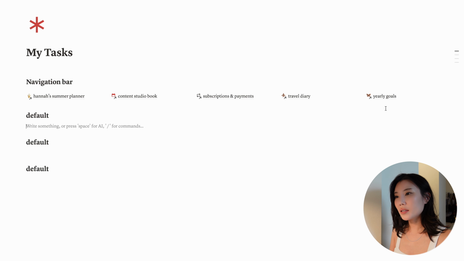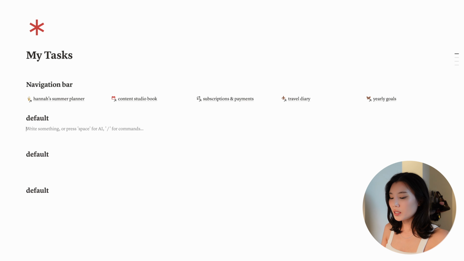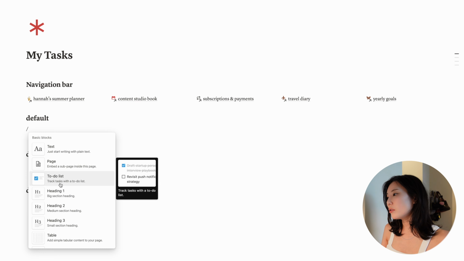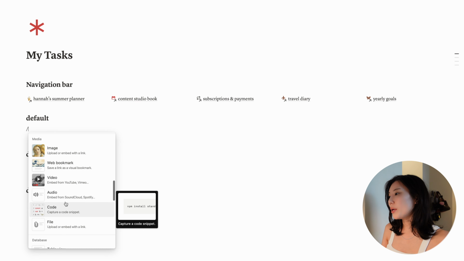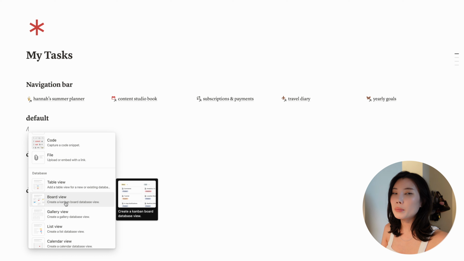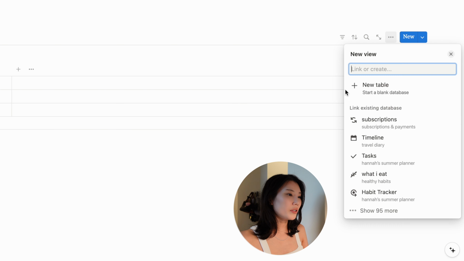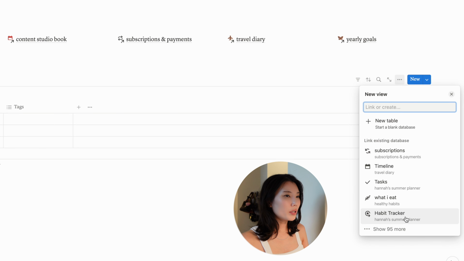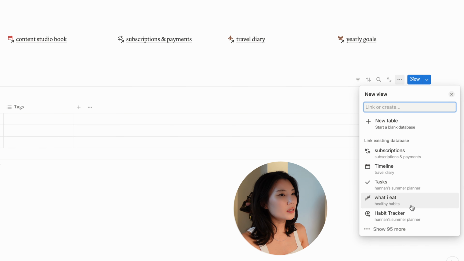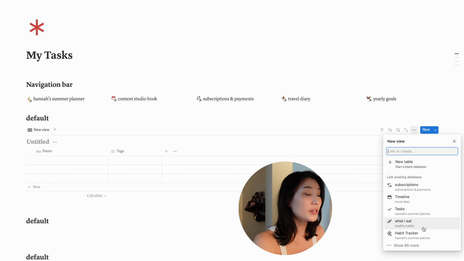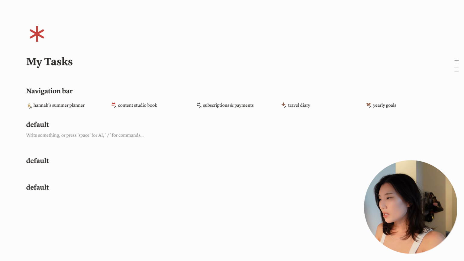So linking your tasks is really easy. We simply type slash and we scroll down to the view that we're looking for, or we can actually type in the type of view that we're looking for as well. Most of my views are in table view, so I'm just going to click the table view database. And here you can now see where all your existing databases are. Select the database you want to use, and you can either customize this view or keep it as is, and you can hit enter.